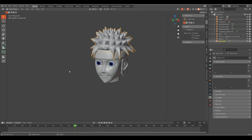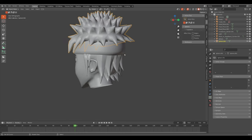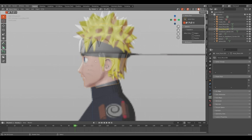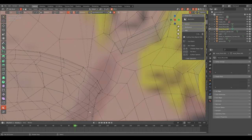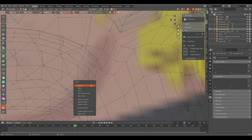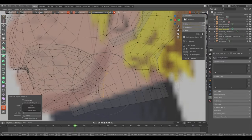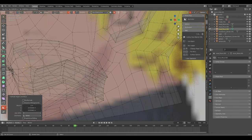Today, we're going to have to finish with the head by making the inside of the mouth and the back of the headband here. So let's do that. With the head selected, tab into edit mode, Shift Z to go into wireframe, select this inner edge here. We're going to delete it. We're going to grab this edge and we're going to either extrude, bring it out, that's the scale. We're going to hit Alt O to make sure proportional editing is on connected. Either extrude, and we're just going to go 1, 2, 3, and we're going to scale down the third one.